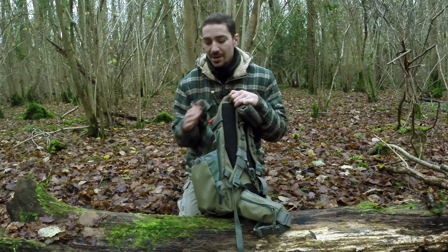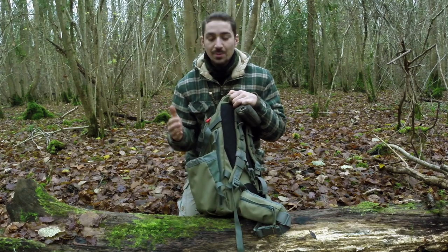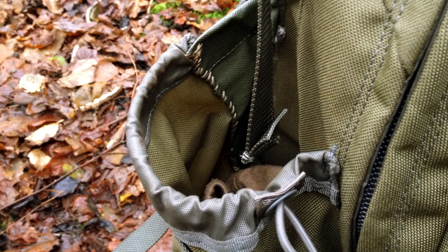Again, they could have just made these pockets a bit bigger. It wouldn't have cost them much else, and it would have just been an extra 2 inches of material. And they could have saved quite a lot of complaints, really, on that one.